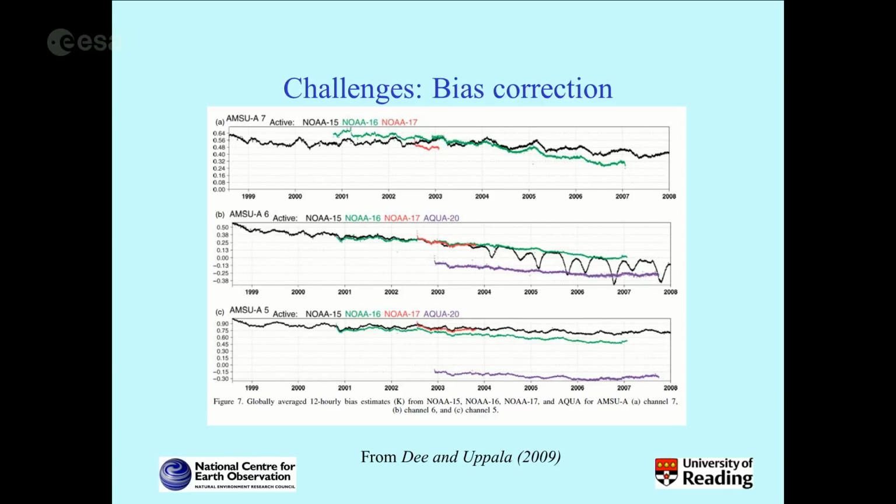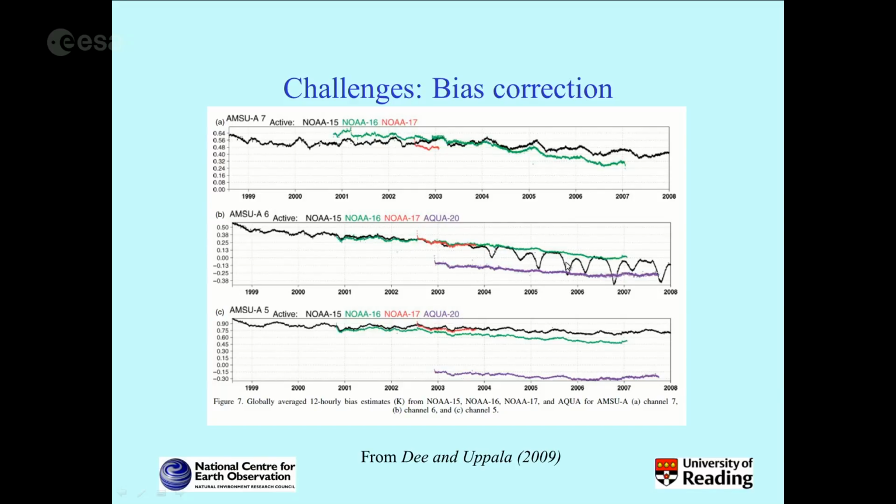Another thing that's very important in assimilation is bias correction. If you remember, when I introduced in the first lecture the simple scalar example of the temperature in this room, I said we assume everything's unbiased. And that's what we assume in all our data assimilation algorithms. But we know that it's not. Things are biased. And this is an example of how, in time, with certain satellite instruments, the bias correction is calculated or estimated and how it varies in time.